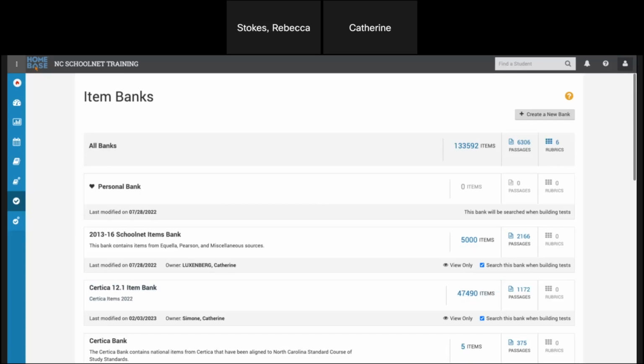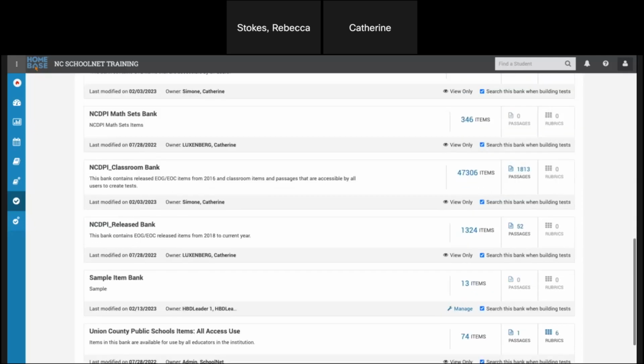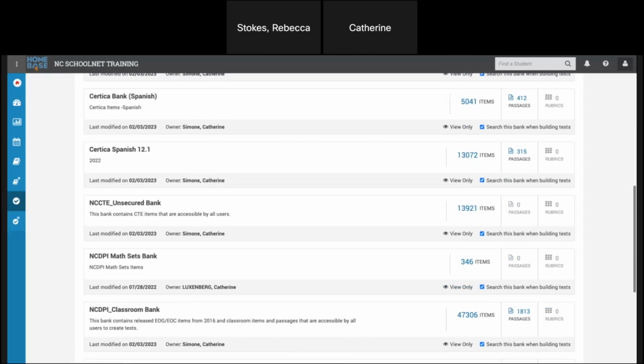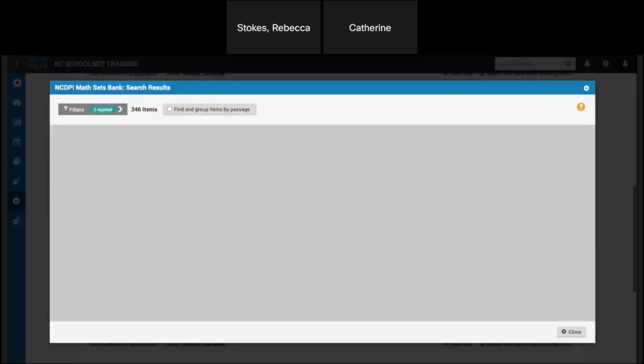Let me go back to my slide to make sure where I was. All right, so I'm adding items to the bank. So let's talk about this. I showed you one method. You can take an existing test and take the items from there and add them. Let's just say I created the items. The other option is, and I made the next slide, I said, save your favorite items, because let's just pretend, let me go back to that math sets item and use that example that I'd given earlier.